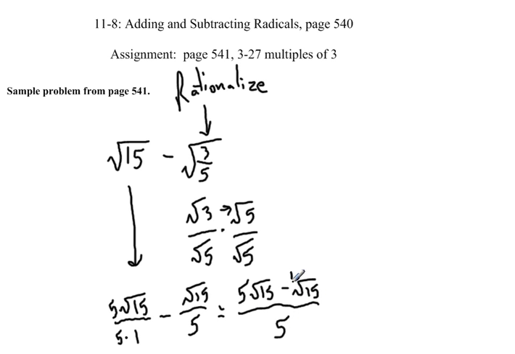Now, keep in mind there's a little 1 right there. That means there's 1 square root of 15 right here. So when you combine this across the top, it's essentially 5 minus 1, giving you 4 square root of 15 over 5. I also occasionally see students that want to cancel this 5 with the 15 and make that 3.